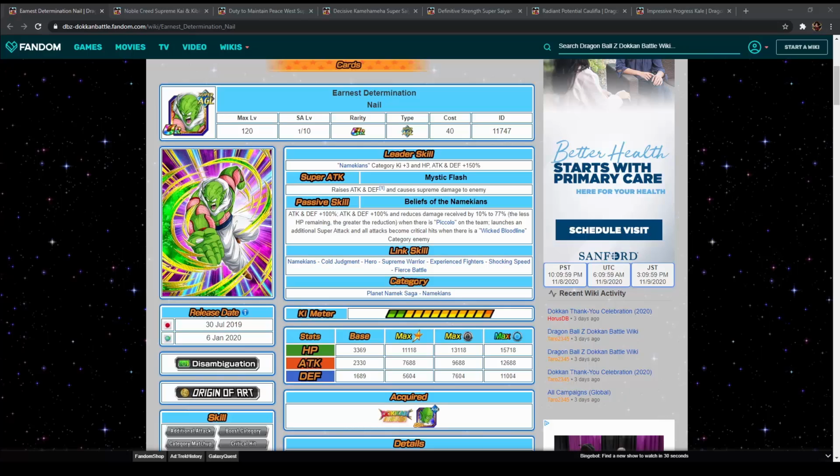Upon that, he has critical attacks when hitting a Wicked Bloodline enemy. So that applies for any Wicked Bloodline enemy who gets a critical attack. Oh yeah, he launches an additional super as well. I'm sorry, I always forget to mention the other part.